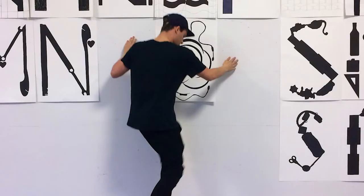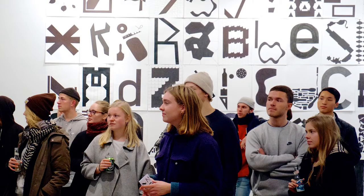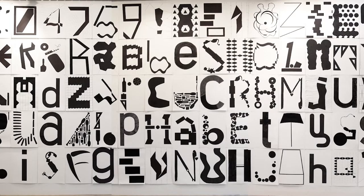We approached this project through a series of exercises with students. They were quite formal ones at the beginning — we asked them to come up with shapes related to this place, Krabbe's Home. We asked them to look at different aspects of the school, like its structure, because it's very specific. We used the material they generated almost as a sketchbook or library of ideas, forms, bits and pieces, which we then transformed into a typeface and the website.